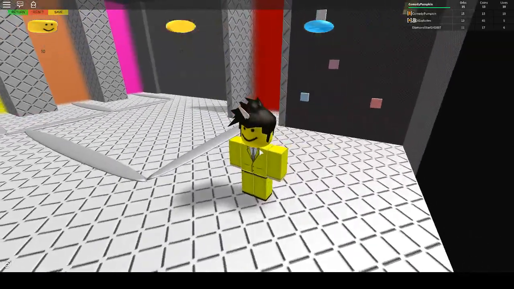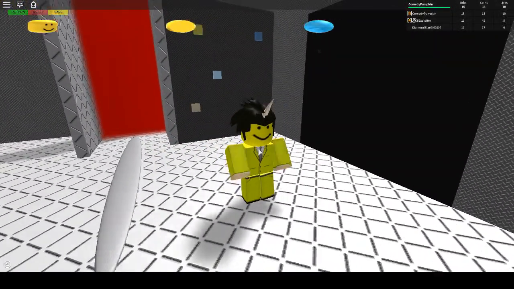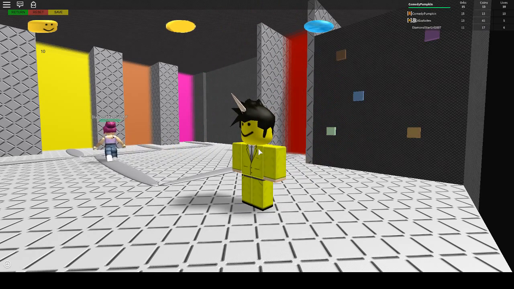What do lives do? Lives, well, when you die, you lose a life. How do you die? How stupid of a question is that? How do you die? No, in this game. You fall off a cliff, you get killed by an enemy. Stuff like that.